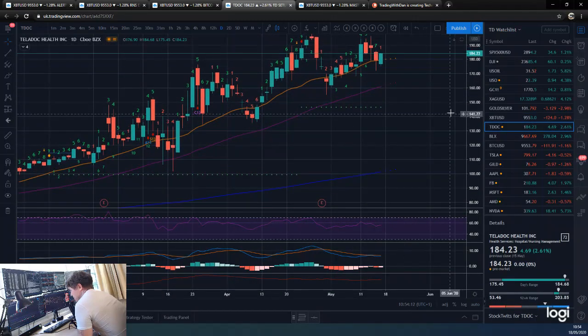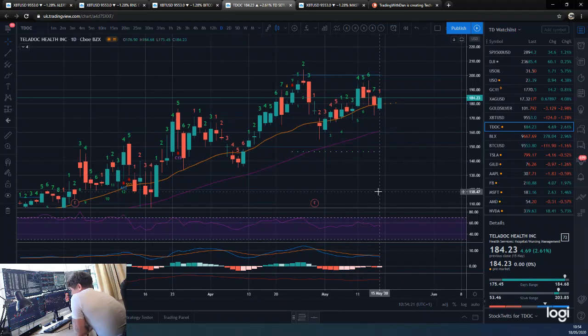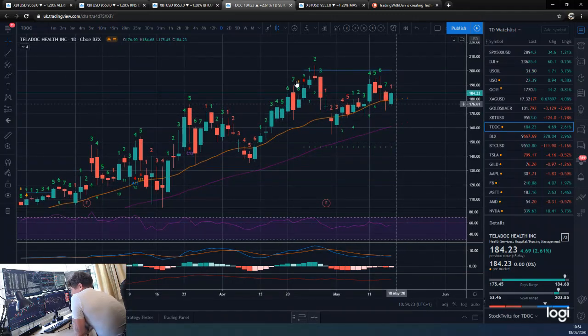TDOC was one of the buys we've been looking at. I've been buying these dips, guys. So I bought this dip and I bought this dip, and I have bought these other dips as well in the past. But yeah, TDOC again. Currently on a daily red 1, but it's a strong price action. We could start trading upwards and then start a new count.